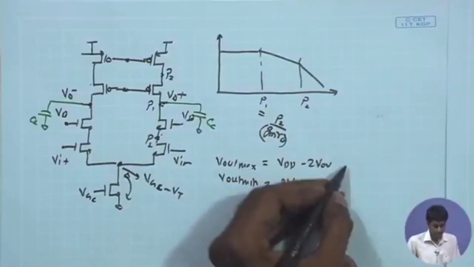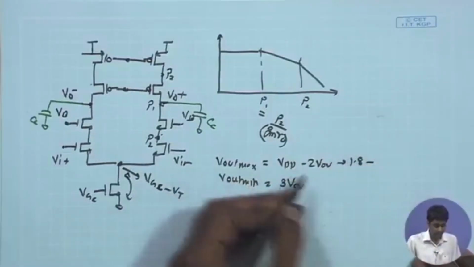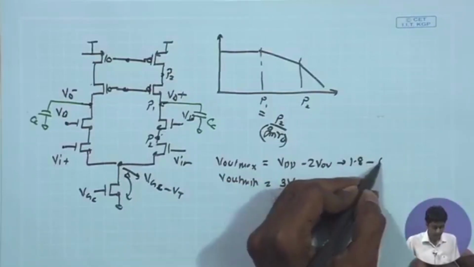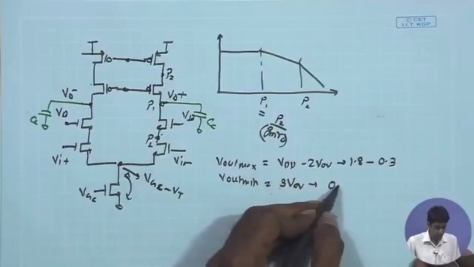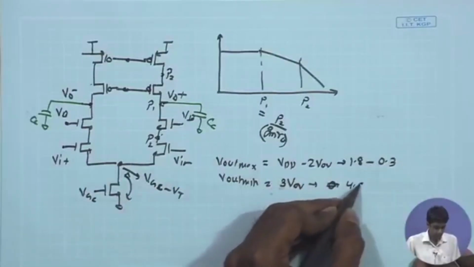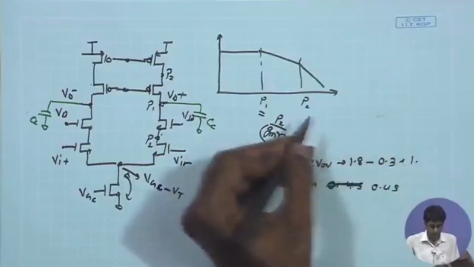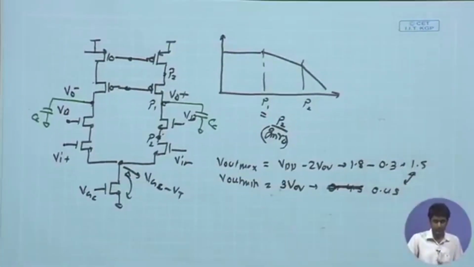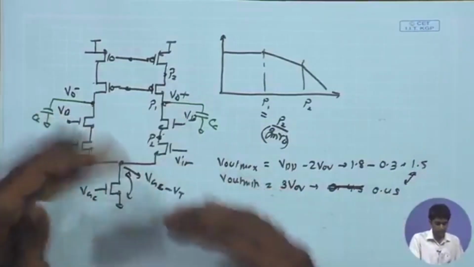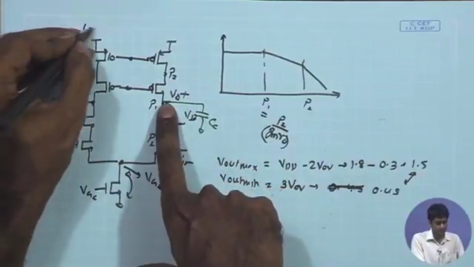This can be 1.8 volt minus overdrive, even if it is 0.1 volt or 0.15 volt, so it can lead to 0.3 volt over here, and the minimum maybe around 0.45 volt over here. So you are having a range from 0.45 to 1.5, and therefore we can say that 1 volt peak to peak can be achieved, and I would like the output DC point to be close to midway of this. So the output DC point for a 1.8 volt supply can be close to 1 volt.